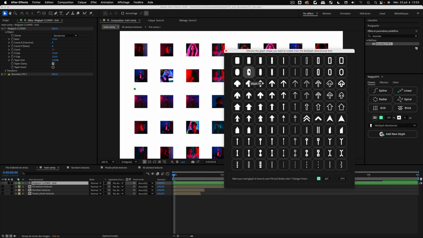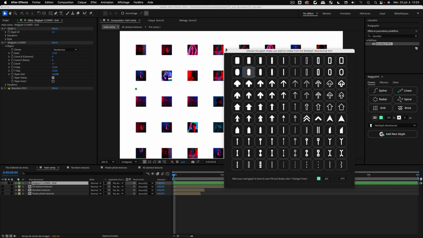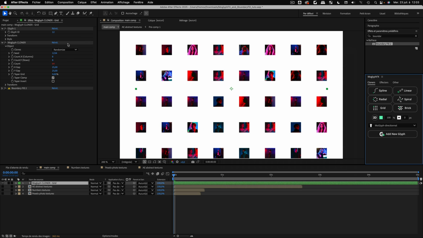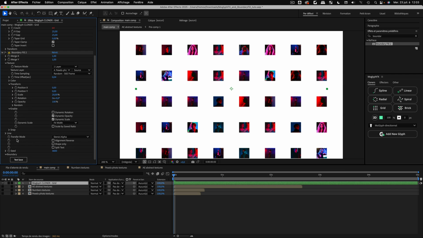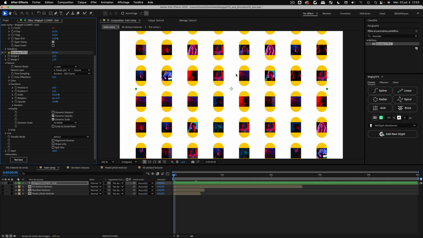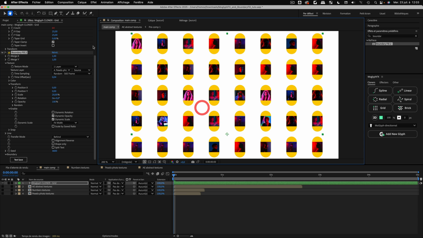So this nice capsule shape, glyph number 12. And if I go to BoundaryFill, and if I go to transform mode, not stencil alpha, but behind, I can now see that the shape I've put, the capsule I've clicked in the Add New Glyph button, is there.